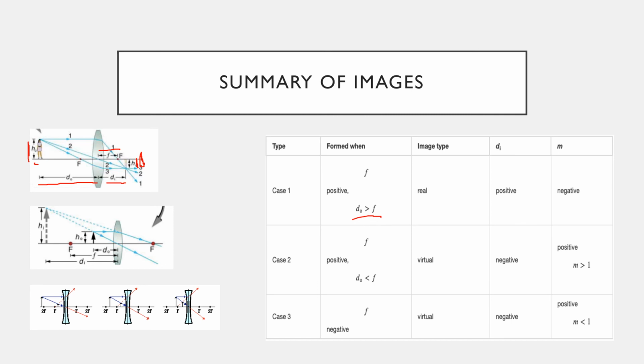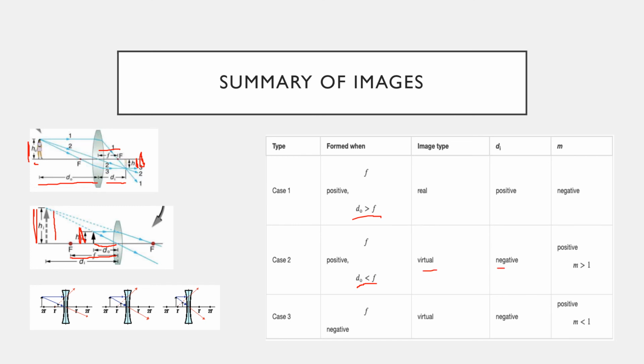In case 2, when do is less than the focal length, the distance to our object is smaller than the distance to our focal point. And the image formed is going to be on the same side as the object. So here's our image, and here's our object. They're on the same side, which would give us a virtual image type.